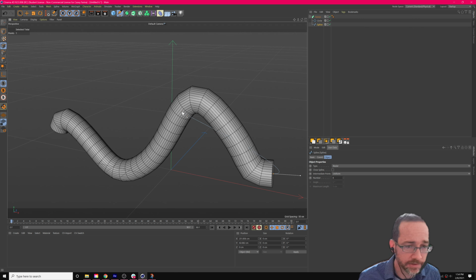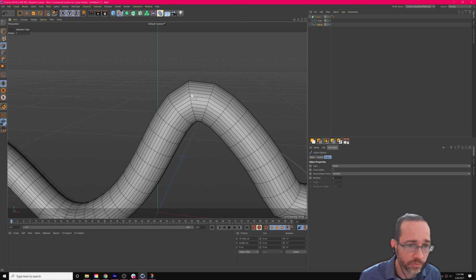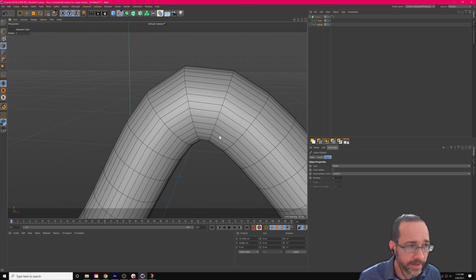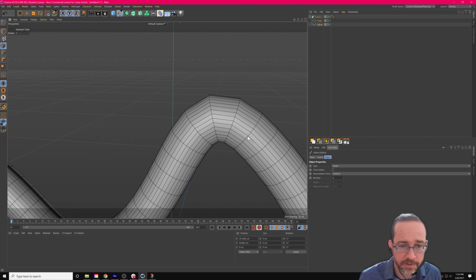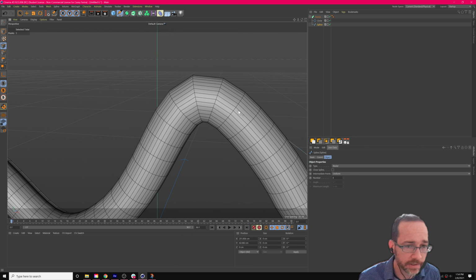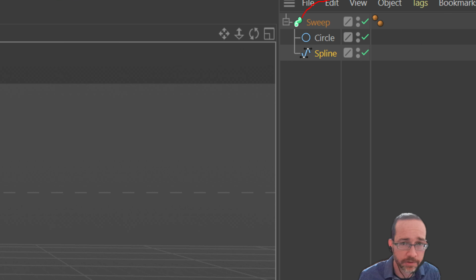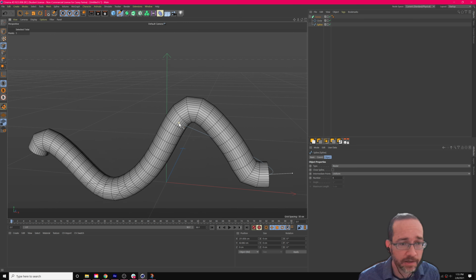It doesn't look better right now for this static spline, but for something that's going to be moving around and deforming, it's going to make a little bit more sense to make sure it's an equal distribution of points. And so making sure that goes to uniform, right? So a quick review of the sweep object. Is that jogging everyone's memory? Cool. All right. And so that's how we're going to make the limbs.